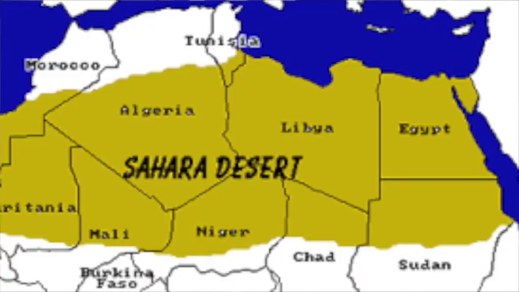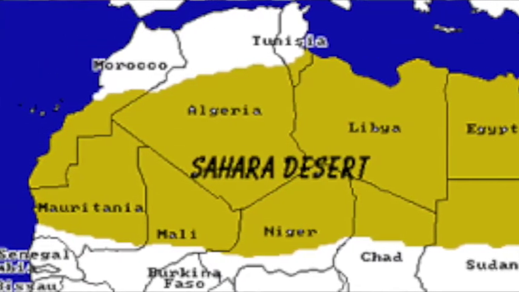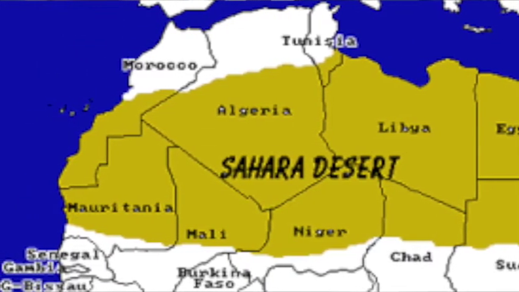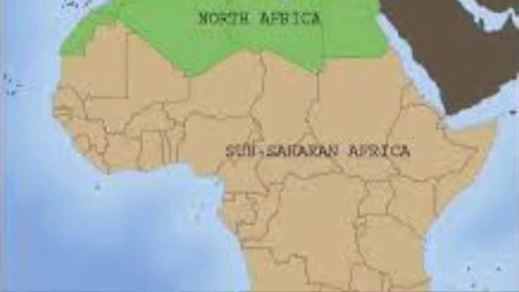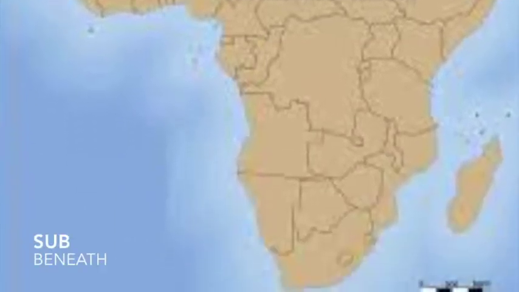North Africa is home to the Sahara, the world's largest desert. It features rocky mountains as well, like the Atlas Mountains, which you will label on a map. The most populated region is West Africa. We call West Africa Sub-Saharan Africa because it sits below the Sahara Desert. So sub, beneath, Sahara, beneath the Sahara. It consists mainly of fertile grassland.